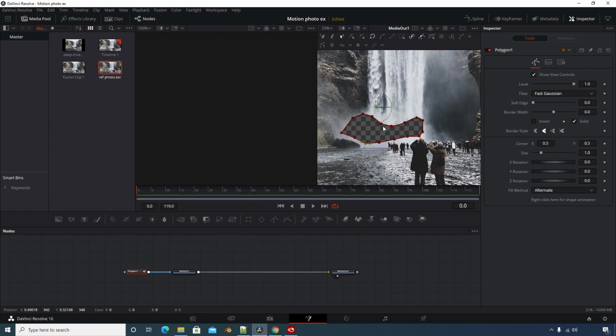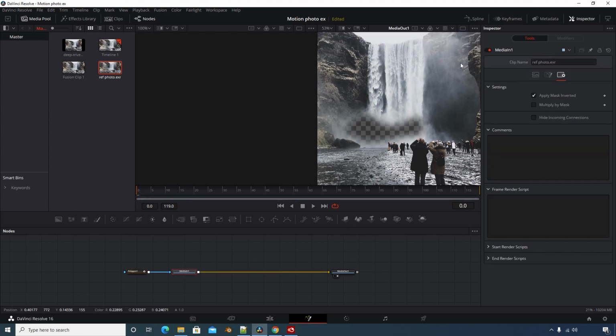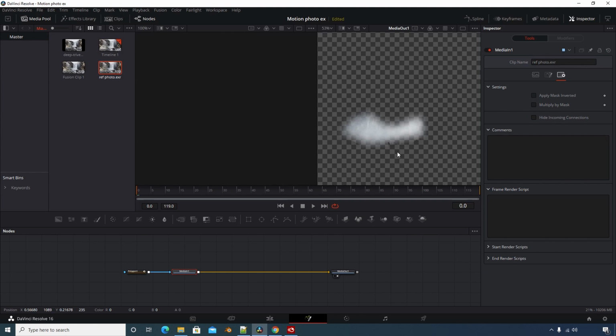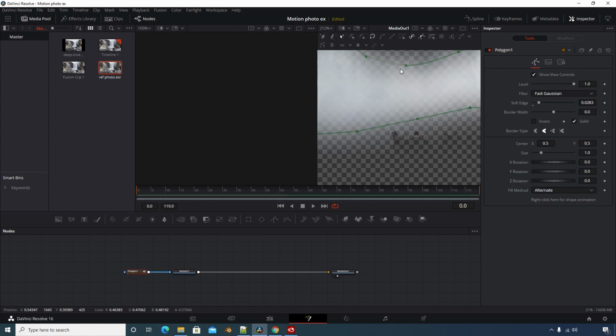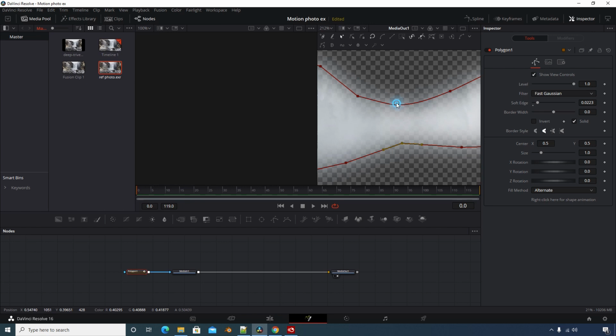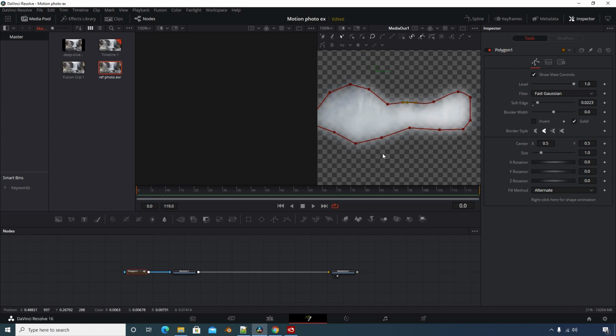And then close it. And then what we want to do is there's a feather here, or a soft edge. So we want to grab that. And so let's go ahead and go back to the media and change this. What you want to do now is make sure you're not picking any of this stuff up. So we got some of these heads with the feather. And so we can move this out of that range there. You can reduce the feather down a little bit too to get it out of there. That looks pretty good. But I like having that softness for sure.